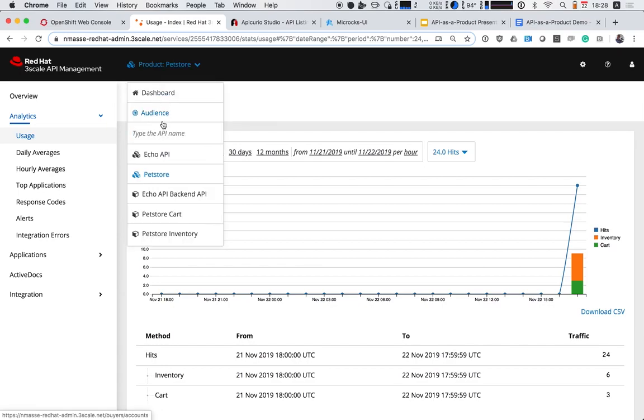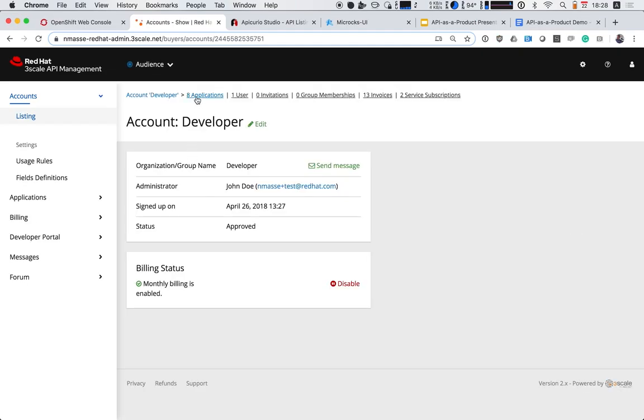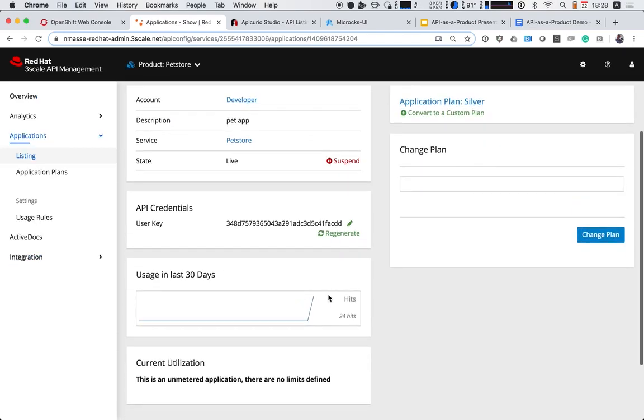So that's one way to get some insight about the usage of my APIs. I could also go to audience and navigate through the applications using my API. For example, I can see that whoa, that application is using my pet store API a lot.